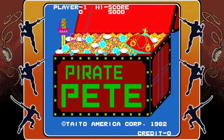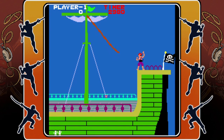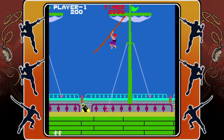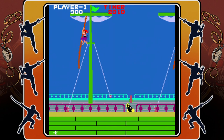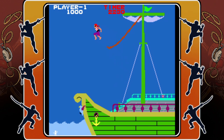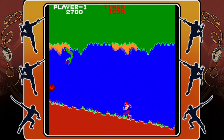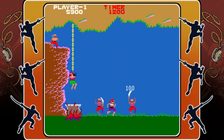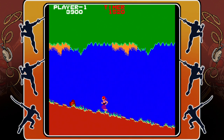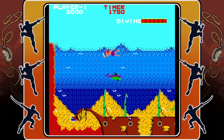Pirate Pete in 1982 was the result of Taito releasing Jungle King the same year — a vine-swinging Tarzan-like game that resulted in legal action being taken against them. This resulted in a rename and reskin to Jungle Hunt and yet another renaming and reskin to Pirate Pete. You know when in pretty much every 2D game you end up grabbing hold of a swinging rope requiring you to jump correctly to grab hold of yet another? That's what this game is at first, before you land in the water and mass murder a load of sharks, then run up a slope dodging boulders and snakes before saving your girlfriend from cannibal pirates. Personally, even though it's a bit clunky, I actually really like the variety, and from my research Jungle Hunt was the more popular game but this is without a doubt the best looking one. I'm glad it's on this machine.